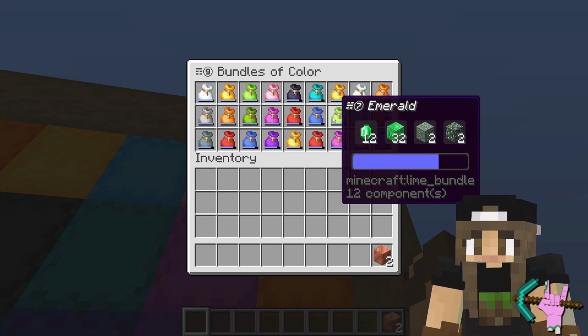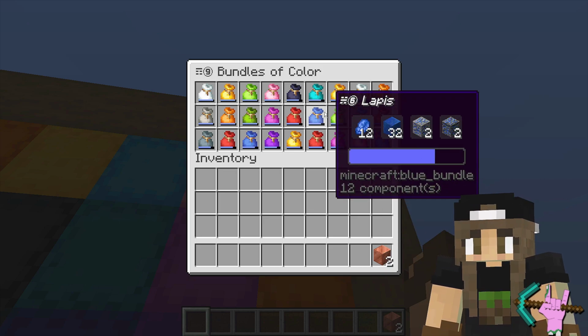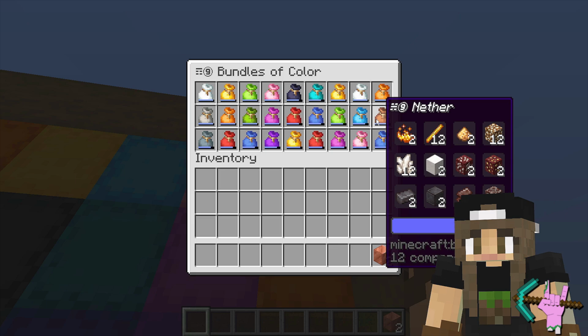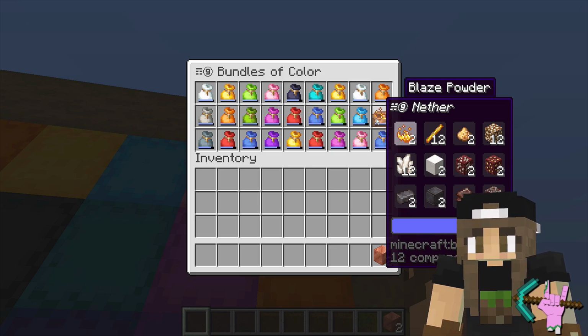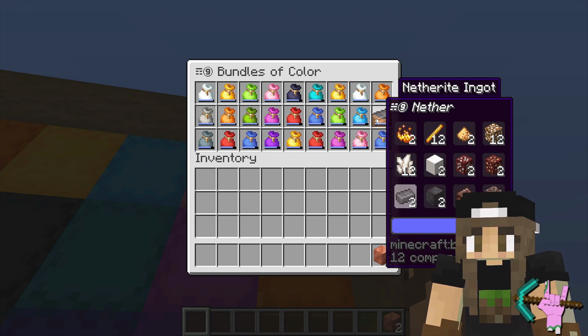Okay, so lapis, emerald, diamond, and then all the nether stuff here. I did kind of want this in 2 separate bundles, but it just fits so nicely here and I didn't really have the extra room. So I just put all the nether stuff together. So I can quickly make eyes of ender as well for decoration if I just use my blaze powder there and my ender pearls that I have in the other box. Ancient debris and netherites, if you're lucky enough to have them.